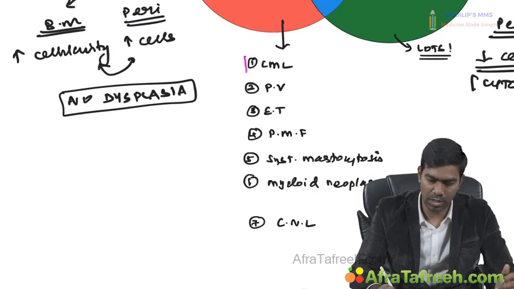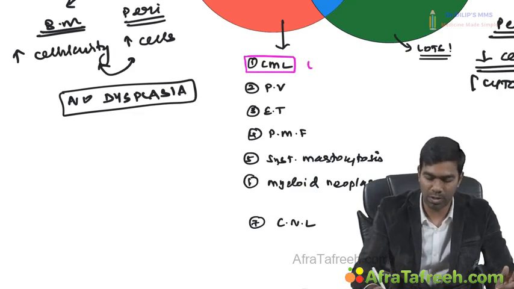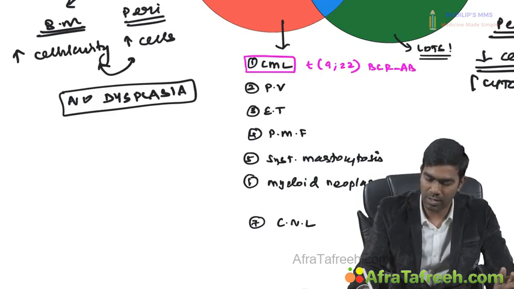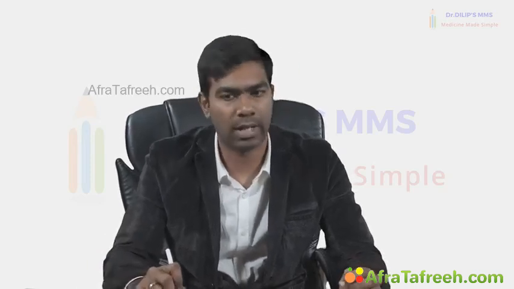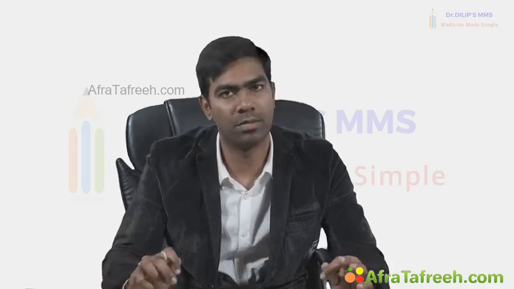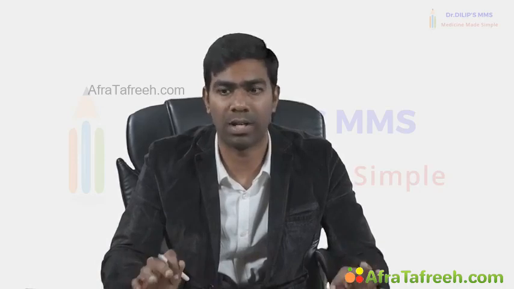If you ask me about CML, CML is going to be a result of a mutation called t(9;22), otherwise referred to as the BCR-ABL translocation mutation, otherwise simply referred to as Philadelphia chromosome positivity. And this should be 100% true, which means anything that is not showing the Philadelphia chromosome, we cannot put under CML. Very, very important point. CML means Philadelphia chromosome should be positive, 100% rule. That's the latest WHO definition of CML, Philadelphia chromosome positivity, one of the important rules to diagnose a CML.